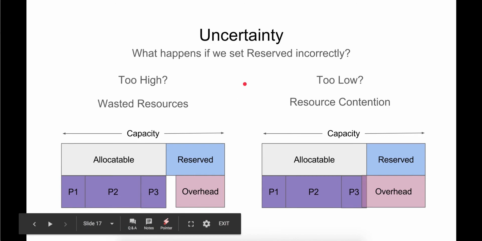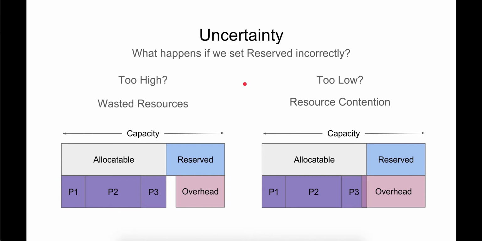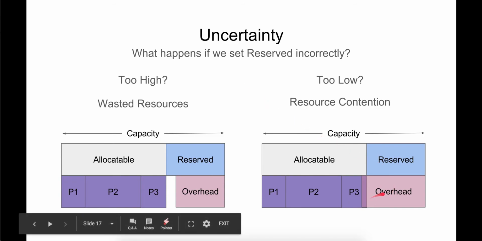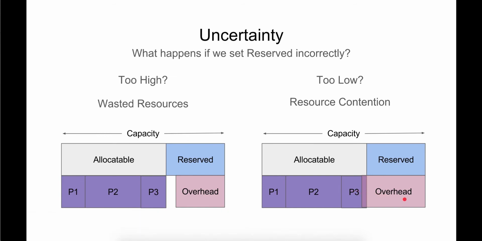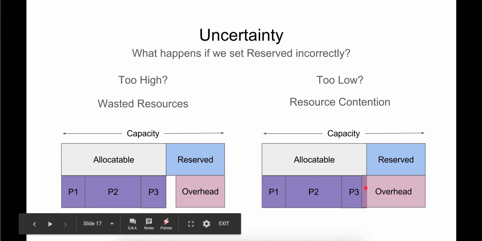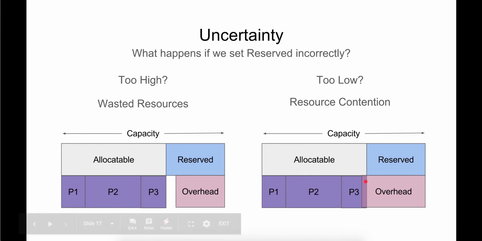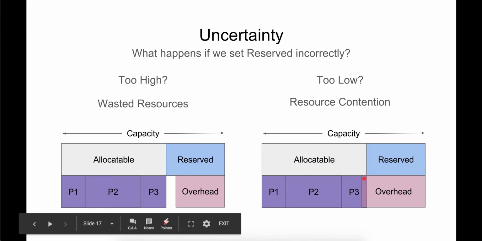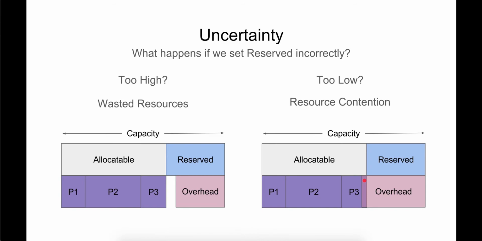And while this isn't great, we think the benefits are worth the cost in terms of making your cluster more robust and giving your pods a more consistent running experience. And when we're too low, we do reintroduce some resource contention, right? It is possible here that if every pod is using exactly their requests, then someone could end up being killed or evicted because of this overhead. But the important thing to note is that the amount that we're in effect overcommitted by is quite small, making the odds of something like that also very small.